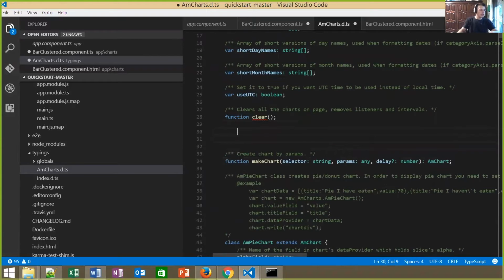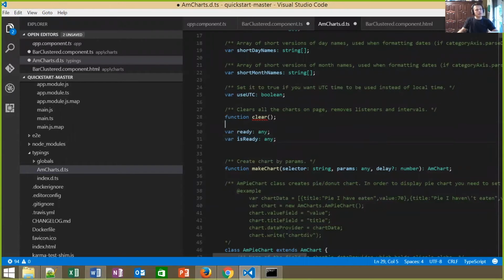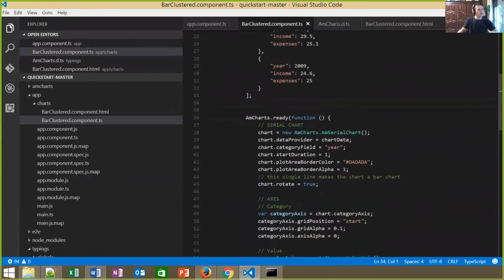Basically, these two typings that we need to add here would be our ready function. I already have the code here, so I will just copy paste. Yeah, and then this one. Basically, these two variables are just two events that exist in the library exposed by ImCharts, but for some reason they don't exist in these typings. So we will need to add them. And now, if we save and come back to our bar cluster component, the error for .ready disappears. Okay, great.